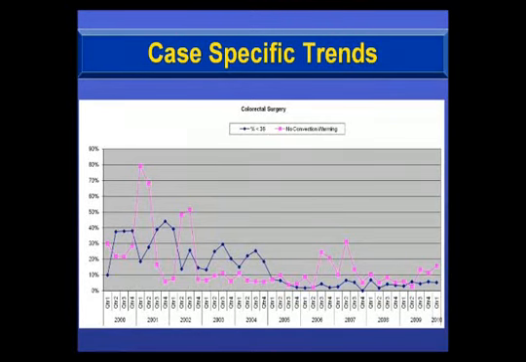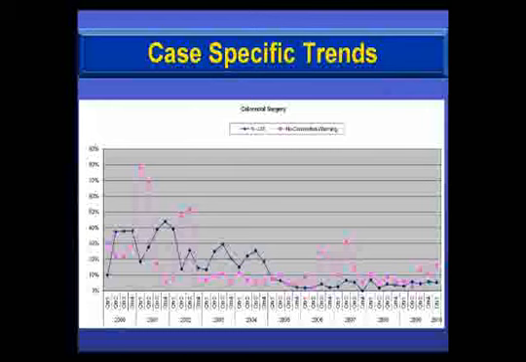Again, because we have this long history of a relational database, we didn't necessarily know back in 2000 that colorectal surgery would be a point of emphasis for CMS and other agencies. But because we were collecting information on all of our patients and we were collecting it continuously, we were able to retrospectively look at our data. We were able to identify where we could make improvements, and pretty quickly we were able to achieve pretty significant improvement in the area of temperature management in our colorectal surgery patients.